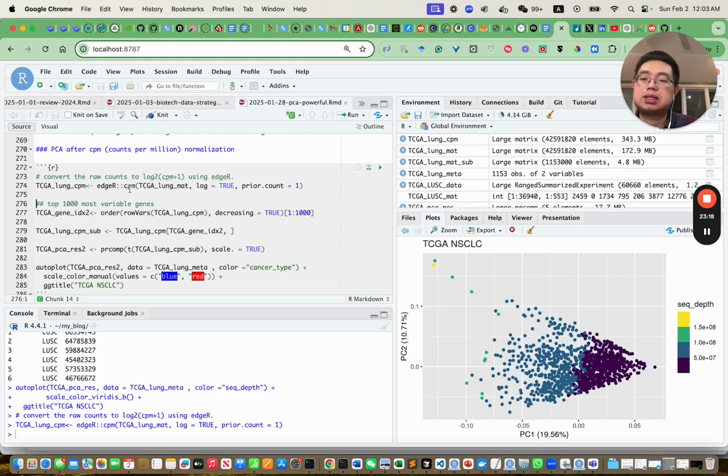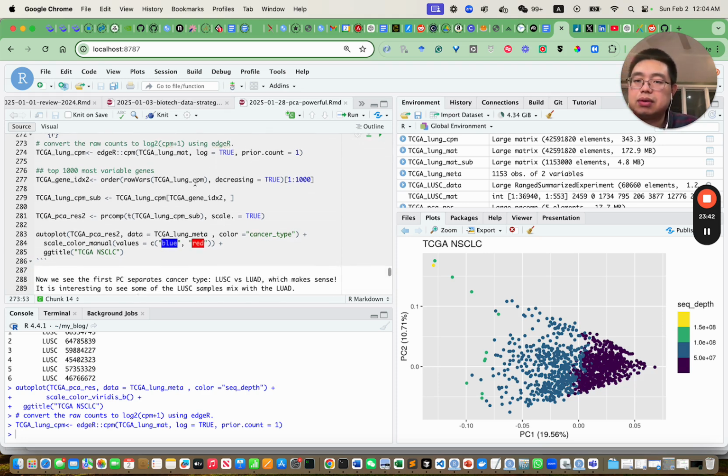Actually, you can also just calculate it manually by yourself. Counts per million is essentially getting the column sum of each column, which is the sequencing depth, and for each value, dividing by that number and multiplying by a million. That's counts per million. Okay, and then we'll do the same thing.